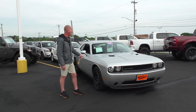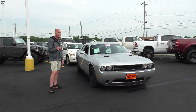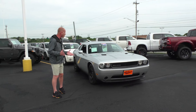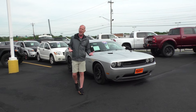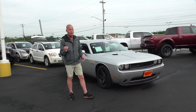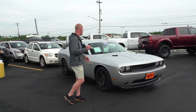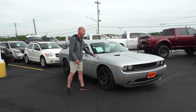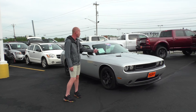Starting with this 2012 Dodge Challenger SXT. This thing is an awesome package because you get all the frills of a sports car, but with the high prices of gas nowadays, it's not going to bust you up at the gas pump, it's not going to kill you on insurance, and the best part — it's not going to kill you on payment. $350 a month, only 70,000 miles, and this thing is loaded — 300 horsepower.